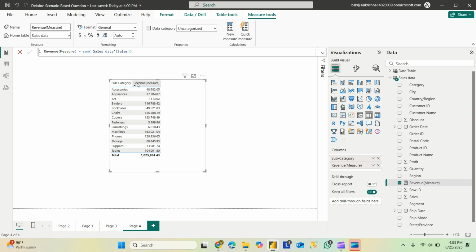On top of revenue, based on the selection we make, we need a ranking. For example, if the user selects 2 or 3 or 4 in the slicer, it has to impact the table to show only up to that specific number selected. First, let's define a ranking as well. Let's create a rank measure.